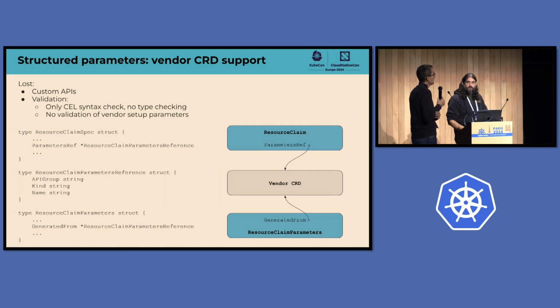The cell expression itself is currently type safe, so it's known in advance that it evaluates to a Boolean. If we drop the CRD support and make it simpler, eventually it will be just the syntax, and there will be runtime errors that will be very hard to debug for a user, because it basically means they set up everything, the scheduler tries to schedule a pod, and there's a cell expression error in filtering nodes that will be exposed, but it's not very user-friendly. The validation, I think, is a fairly important aspect of supporting the vendor CRDs.